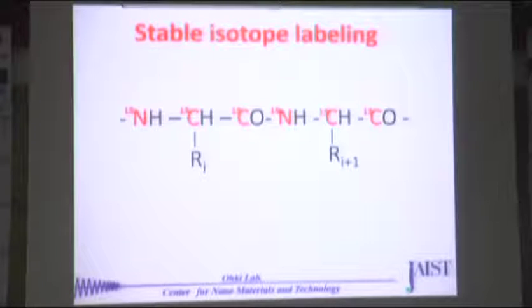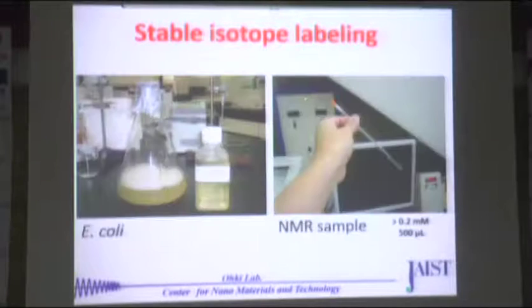When we make this kind of protein, labeled with nitrogen 15, these are NMR active spins, and this is carbon 13, carbon 13, carbon 13, and carbon 13. So almost all spins are detected. Can we make it? We can make it using biotechnology methods. For example, genetically modified E. coli can generate your protein in liquid culture medium.